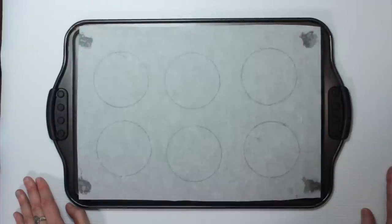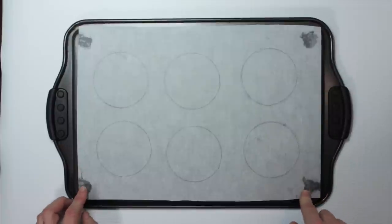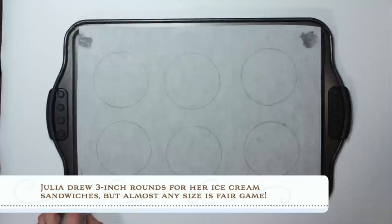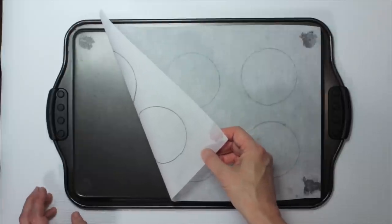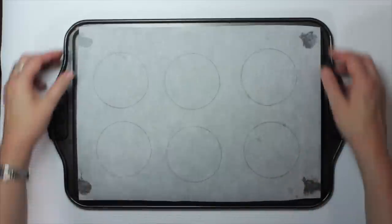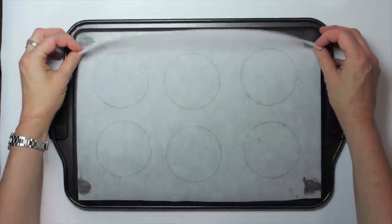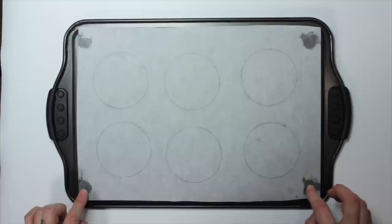Dacquoise are like any other meringue in that you want to get them in the oven when they're at their maximum fluffiness and height. Before you do anything with this recipe, you should prep your pan and preheat your oven to 325 degrees Fahrenheit. By prepping the pan, I mean drawing tracing guides if you feel you need them. I wanted relatively perfect circles, so I traced with a food-safe marker on one side of parchment, turned it down so the marker doesn't get into the meringue as it bakes, and just tacked it down to the back side of my cookie sheet with a little bit of shortening or butter so the parchment paper doesn't fly around. I like to bake on the back side of my pan because I get more even browning and cooking this way.